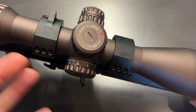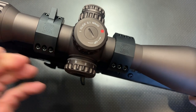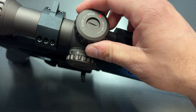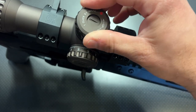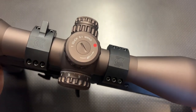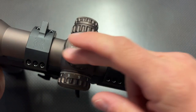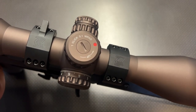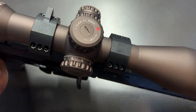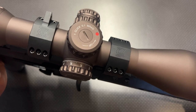The overall user interface of this optic is excellent — the turrets are very nice. The clicks are audible and tactile, and they're locking turrets. It's also got a zero stop, and it's one of the easiest zero stops to set. You just unthread the top with the provided tool, flip it over, and there's an internal ring — you rotate that ring until it stops and that sets the zero stop. Then you line the zero up with a notch on the back, slide it back on, and you're set. If you want to readjust or reset the zero stop, just take it off and do that.